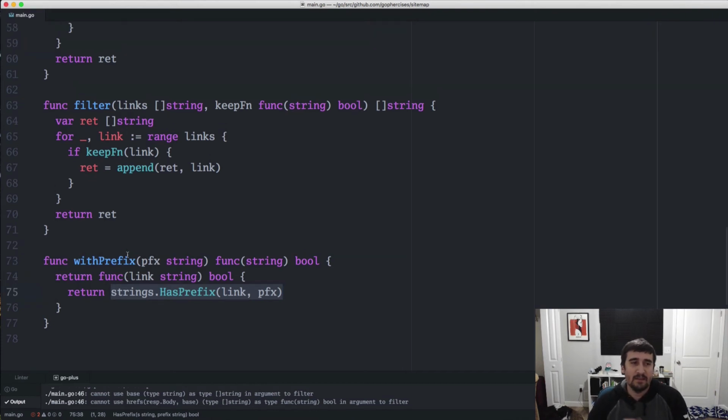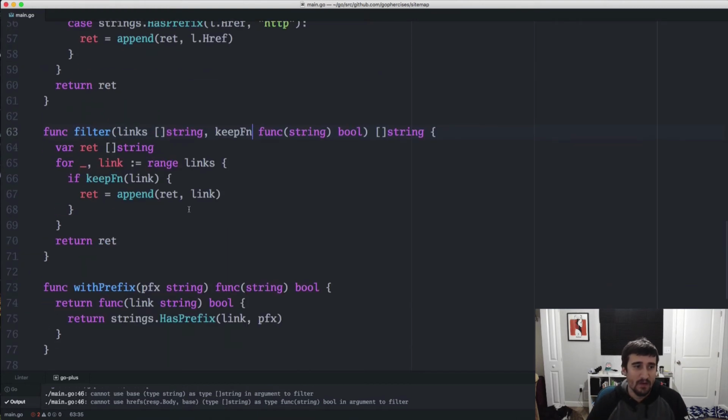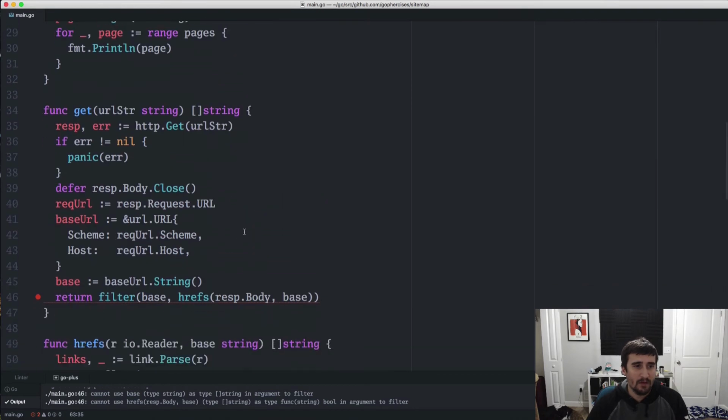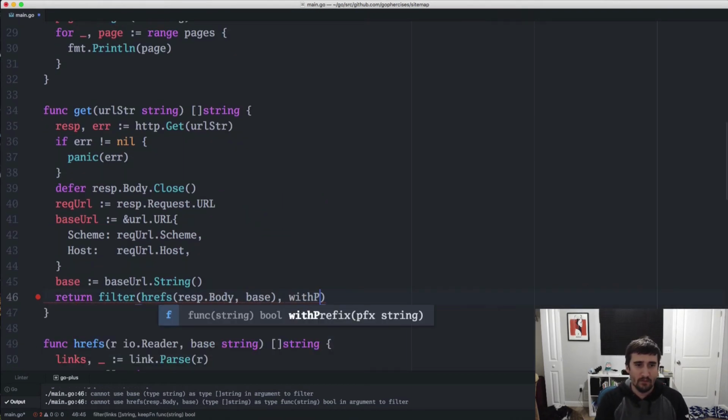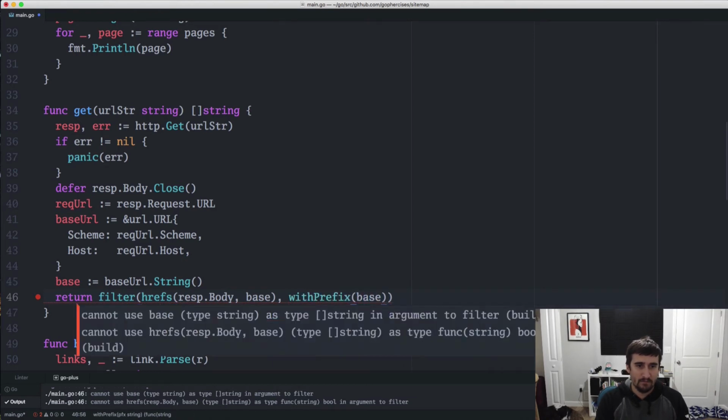So this ends up being the exact same thing we did before. We've just broken this into a closure that we can now use as an option for this filter. And maybe you'd want multiple keep functions for some reason, and if any of them were true, you'd keep them. Or maybe it's something different. How you want to write this specifically is up to you. But we can now come up here and change this code to be withPrefix base.